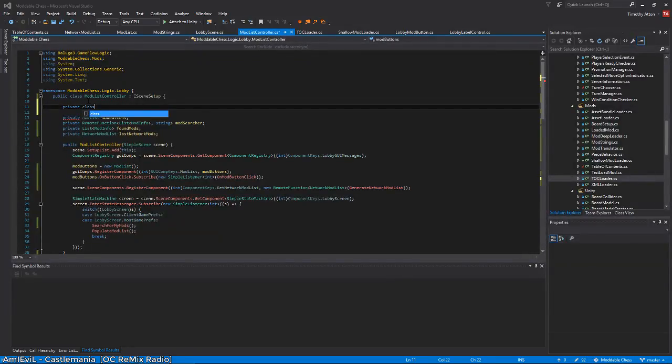What do we call it? I want to call it mod info, but that's already taken. I'll just call it mod for now, I guess.